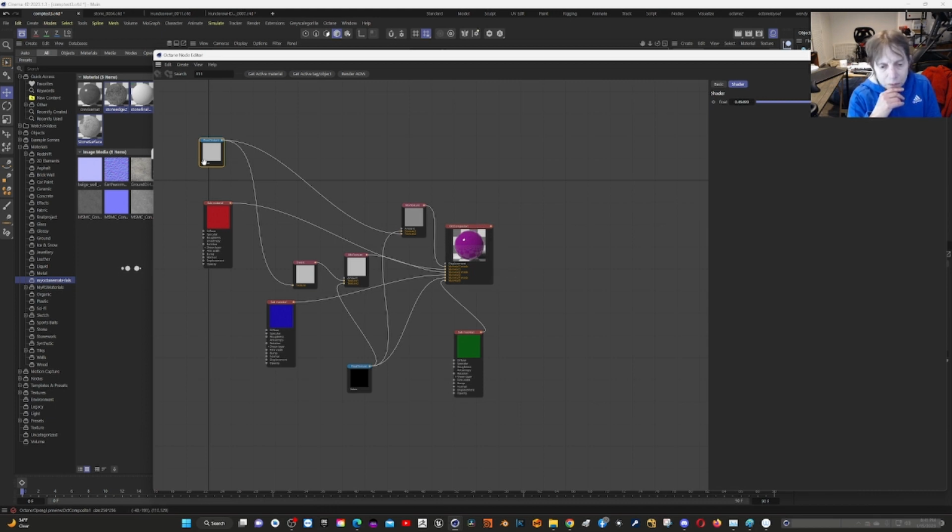So you could have one image map controlling the edge, and the other controlling the crevices, and you can bring them together by these relationships by using a mixed material.